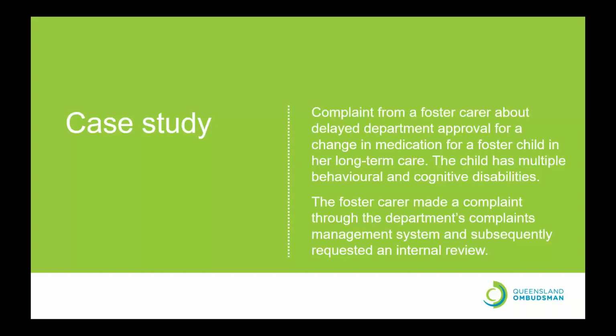The delay in approving the medication meant that the child was forced to withdraw from their current medication without the stabilising effects of the new medication, and this resulted in even more violent behaviour by the child, including an incident where the police and ambulance had to be called. So the foster carer made a complaint through the department's CMS, and after receiving the outcome of the initial complaint, they sought an internal review. They had multiple grounds for seeking an internal review, including that the department didn't address some of the initial complaint issues and failed to consider her feedback. Once they received the outcome to the internal review, the complainant remained dissatisfied and so came to this office.